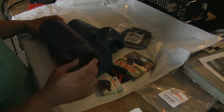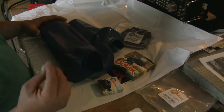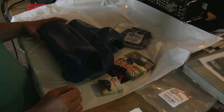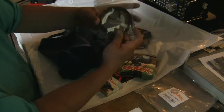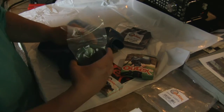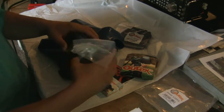Now, what you're buying is the case. Each element is individually sold. Remember to customize to what you have. So in this case, we had to buy the back case. This is the back lens, and it basically screws onto that opening there, and you take it apart, and it'll fit right there.